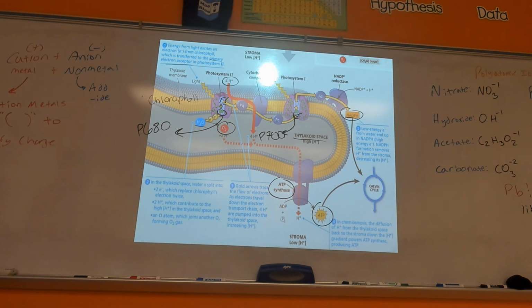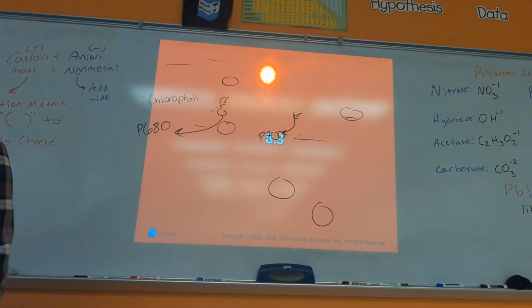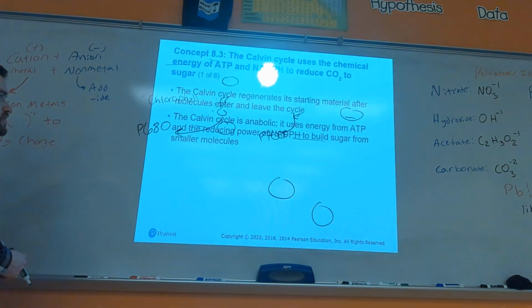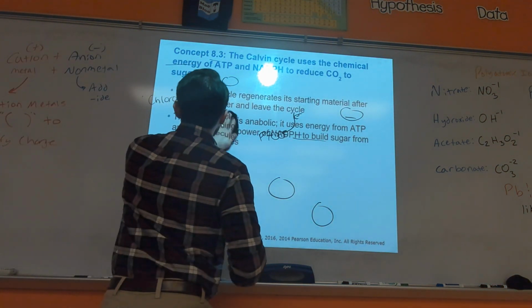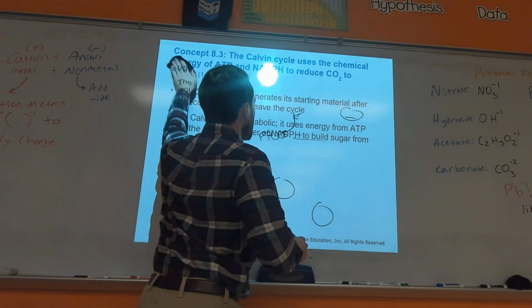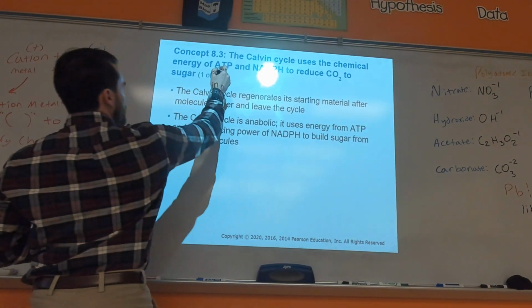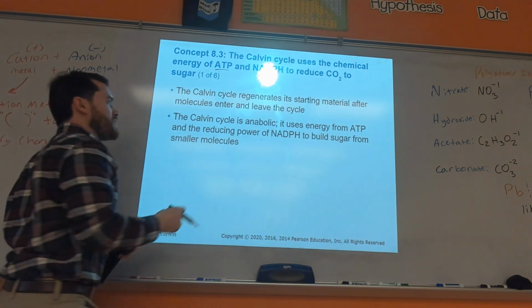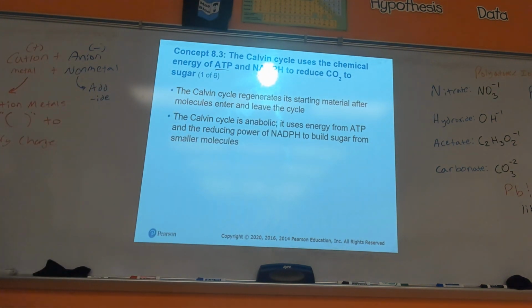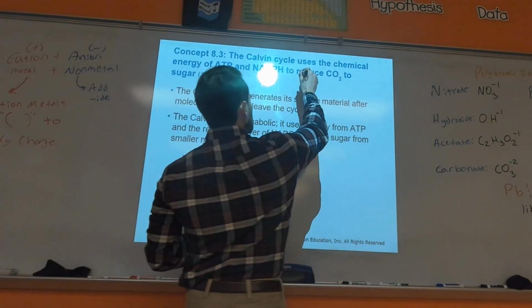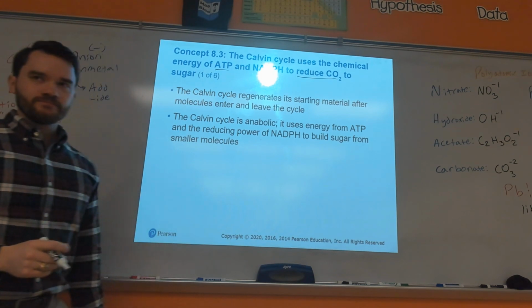Okay? All right. So then moving on to 8.3, which is the Calvin cycle. So that ATP and the NADPH that we just made in the light reactions, we're going to use the energy stored in those molecules, stored in the ATP and NADPH, to then make our sugar. Now, a fancier way of saying make that sugar, what we're really doing is we're reducing CO2.